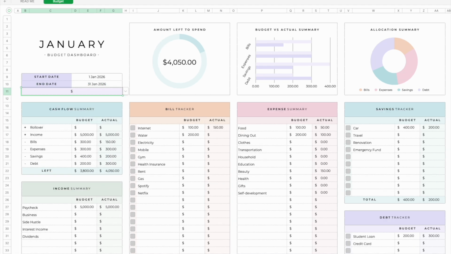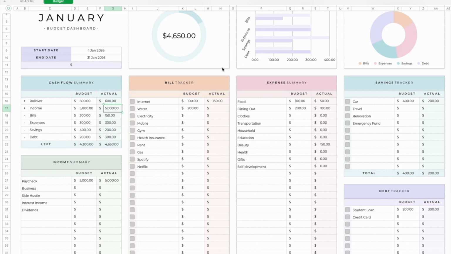At the top of the tab, you have the cash flow summary, which shows income versus outgoings at a glance, so you know instantly whether you're in the green or the red for the month. This table is fully automated, so you don't need to add anything yourself. The only thing that you will need to add is any rollover amounts from previous months. So if you had a rollover amount of 500, or you budgeted for 500, but you'd actually been able to keep across 600, this will then carry forward into all of the tables and graphs within the tab.